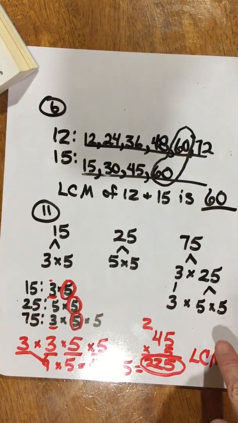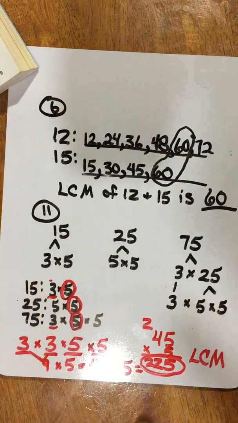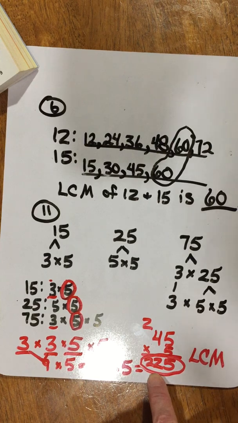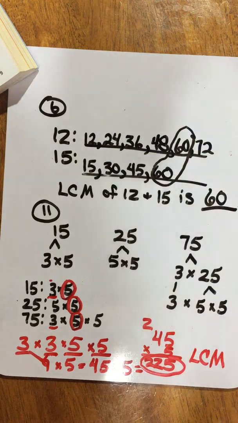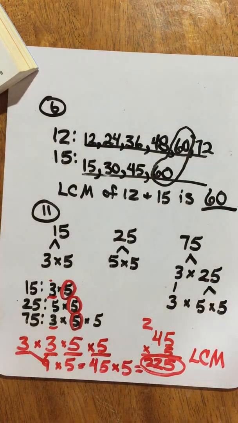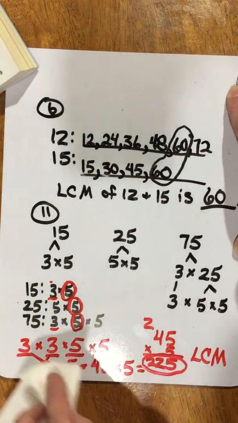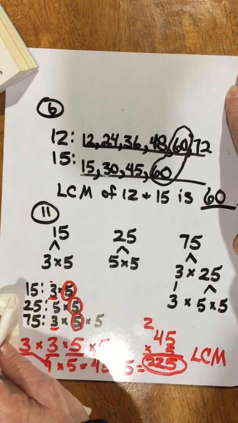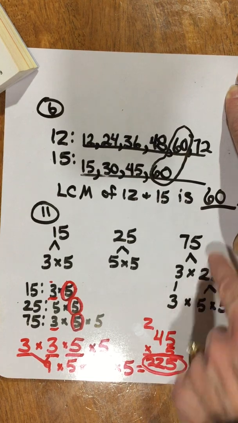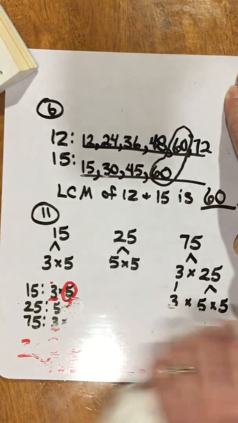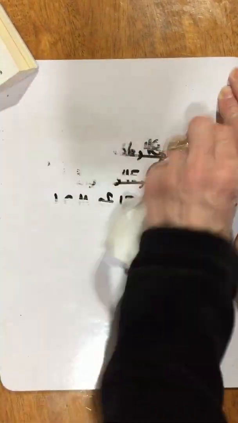Wow. And I guess that makes sense because we've got 75, 25, and 15, and the first thing that they all go into is 225. Let's continue. Let's try some more, because this is where the problem lies. You can see I'm hesitating. It's been a while since I did this. We need to remember how to use those prime factors to find the lowest common multiple, and that's where it gets tricky. Listing them out is actually simpler, but when you get into these large numbers, listing all the multiples of 75 gets really big, and you really would need to use your calculator over and over to continue listing them all.